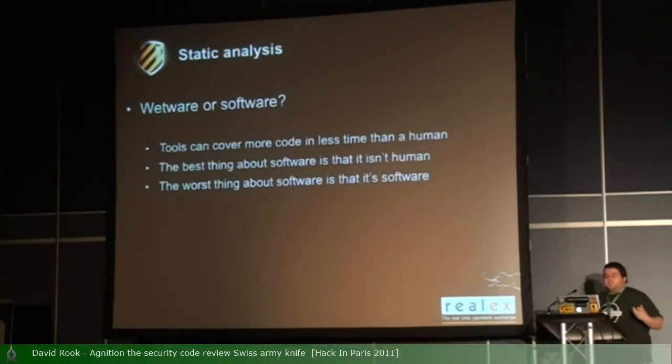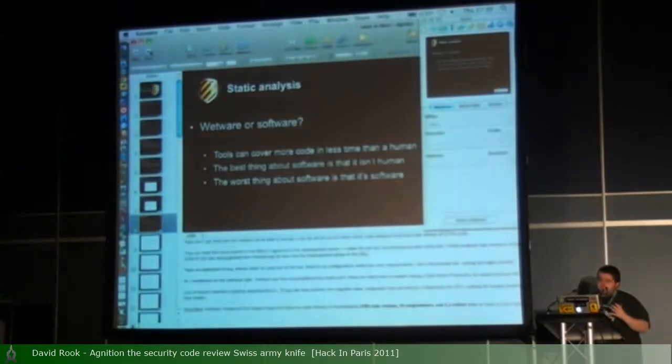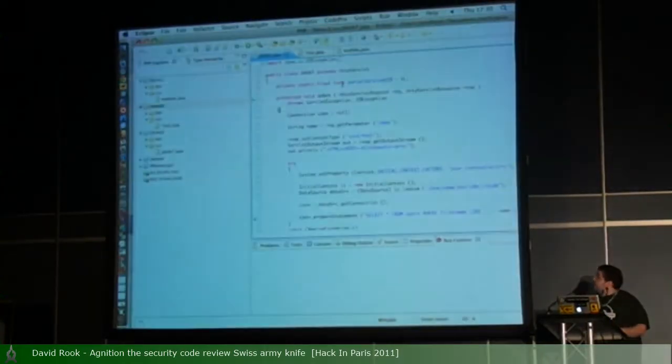One of the other issues as well is a large amount of false positives. Now, what I've seen people do in the past is throw out crazy figures for false positives for static analysis tools with almost no evidence to back that up. So I'm not going to do that today. I'm going to show you a couple of demonstrations so you can make your own decisions. All I will say is that they're good, but understand the limitations and understand that false positives are absolutely possible. Again, that's not too difficult for us to understand, I guess.